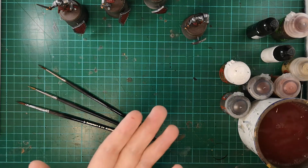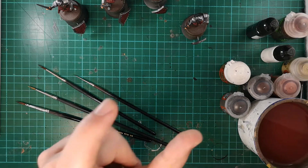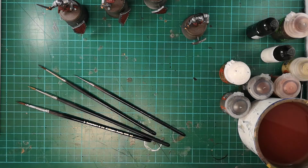If you're really not confident with using a brush to do the pupils, another method you could do, and I use it, is to use a fine liner pen. I use a 0.05 fine liner, and that's a blessing, particularly if you're batch painting a unit of 12 in one go and you want to do all the eyes. It takes the guesswork out, it takes the stress out, so it's much better. So okay, the eyes are done.